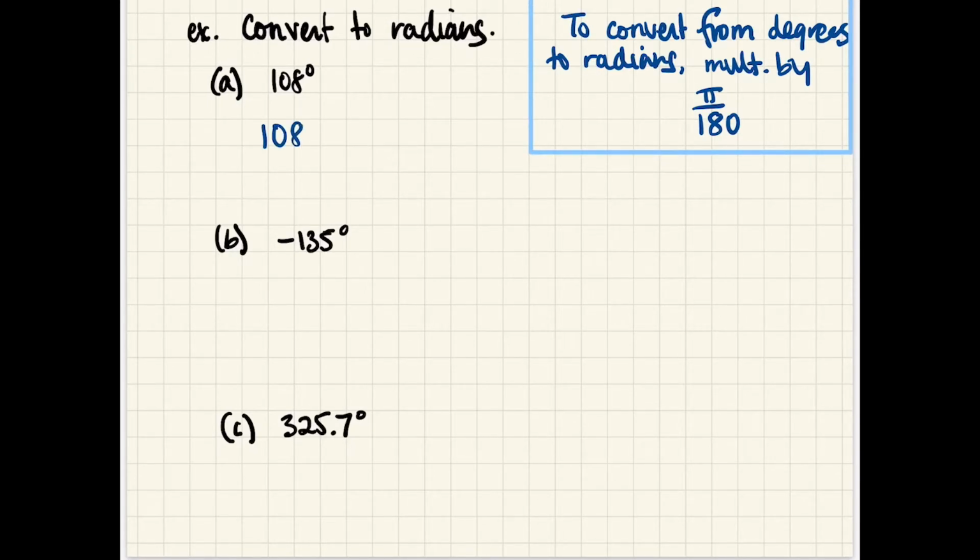Okay, so 108 times pi divided by 180. This fraction reduces because 108 is 3 times 36 and 180 is 5 times 36. So this is 3 pi over 5. And we don't even need to write the word radian. First of all, it's commonly reduced to just rad. However, radians are actually unitless ratios, as we're going to see when we get to application problems. So if you don't write any units at all, it's implied to be a radian.